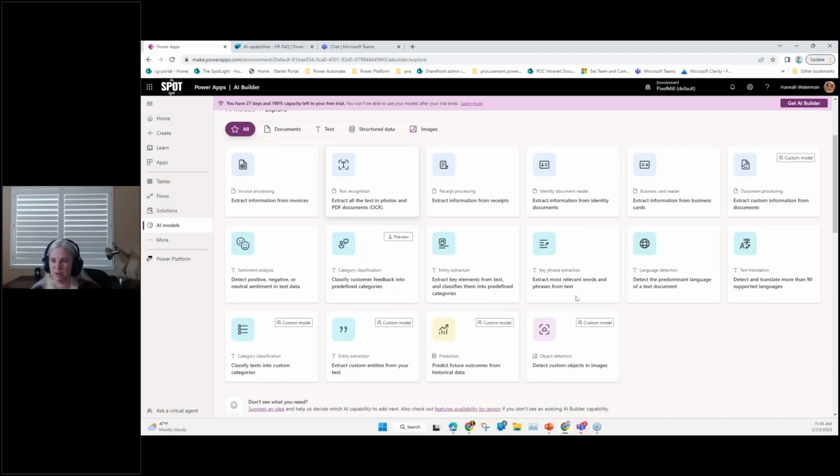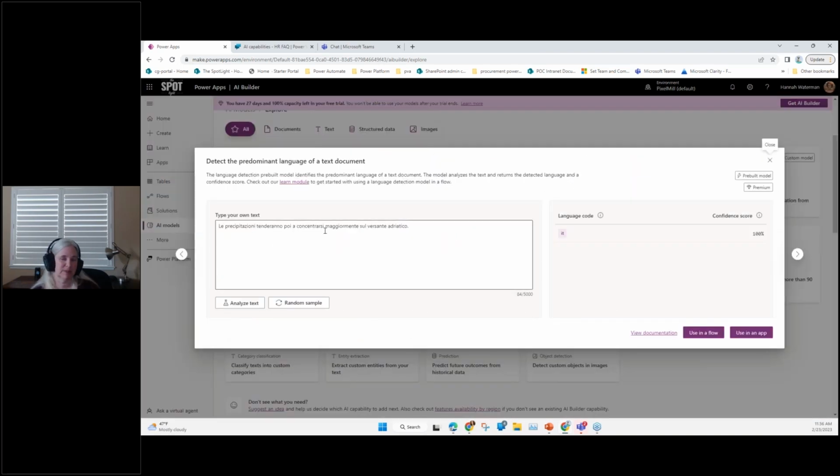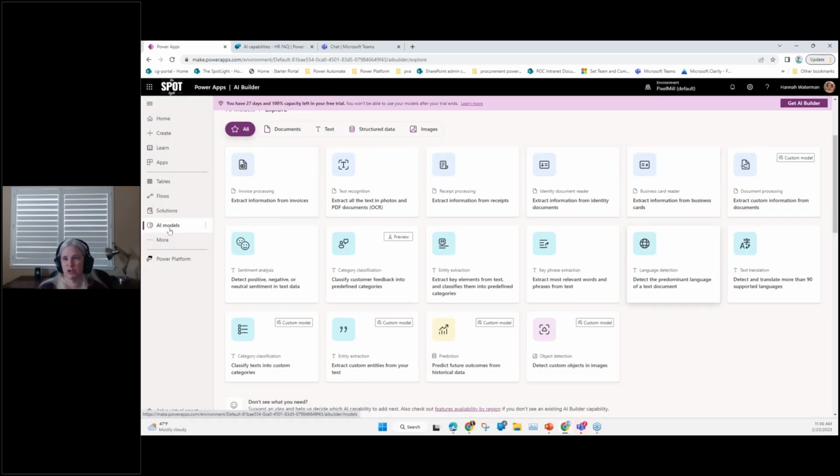And then one last one is the language detection. Here's a random sample of text, and it can tell from this sentence that it's in Italian. We generate another random sample, it's in French. Some of this work would typically be done by a team of people, saying this document is in French and maybe needs to go to the French site. You can run a model to automatically route whatever is in French. So that is a very quick overview of AI models, but just know it's part of the Power Apps section.